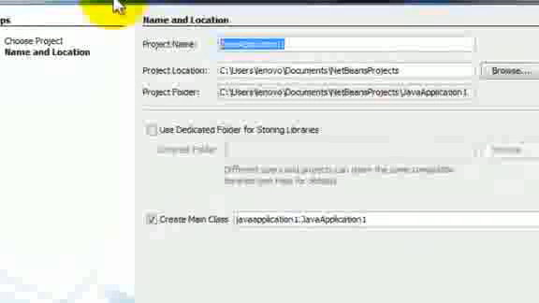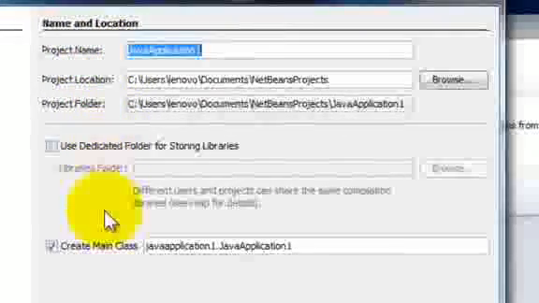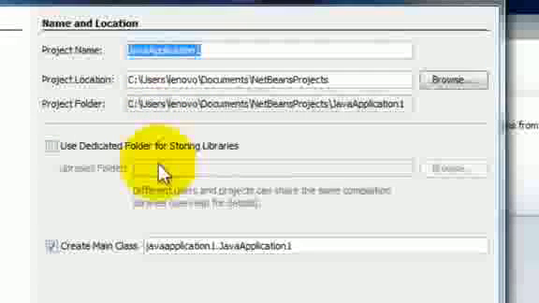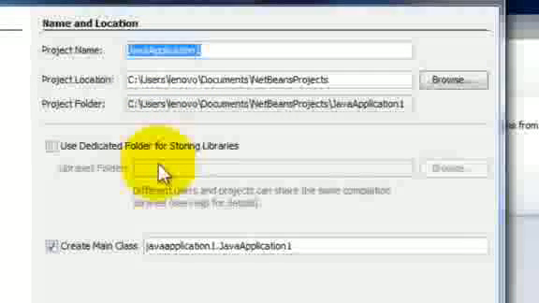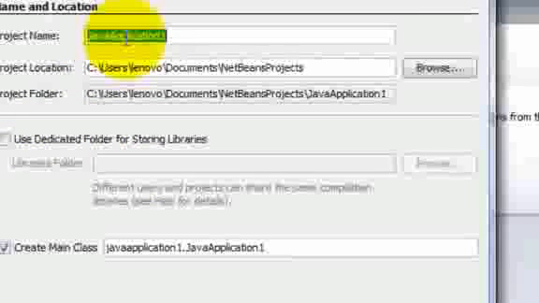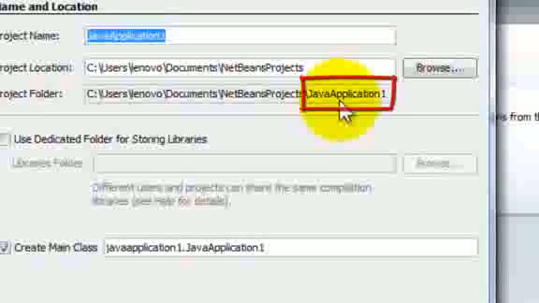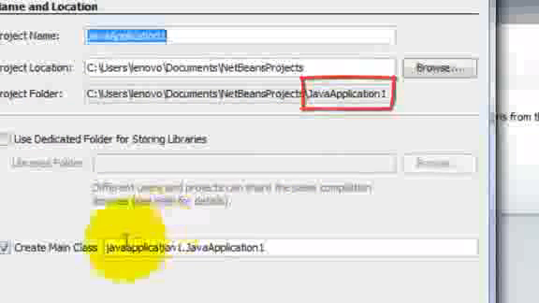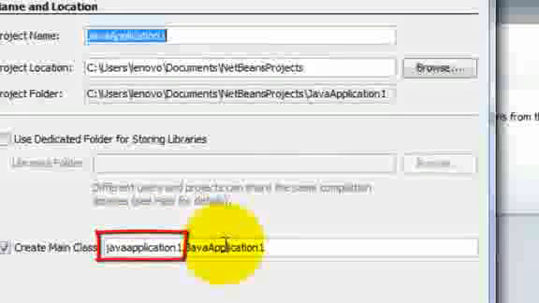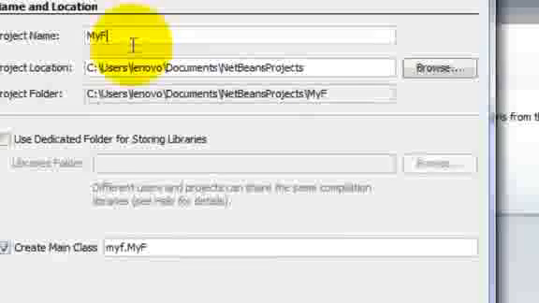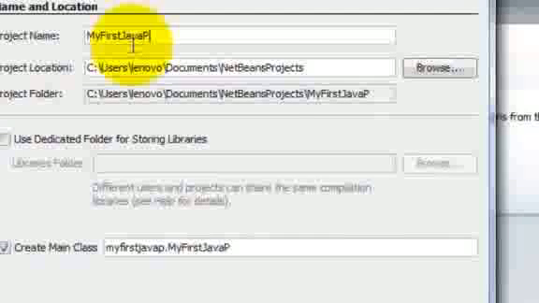The new Java application dialog box appears and will ask you to fill in the text fields. These fields interact with each other so that it changes other fields as you type. The project name is not just the name of the project. It is also used to name a directory or folder that will be created later. Moreover, it also becomes the default package name and the name of the class. Try typing My First Java Program.